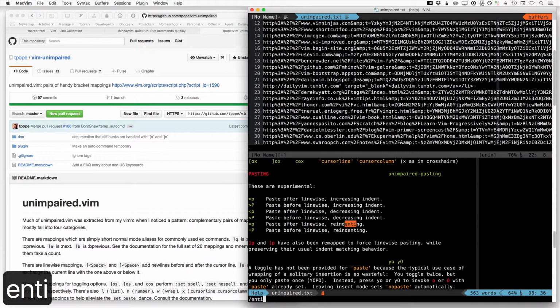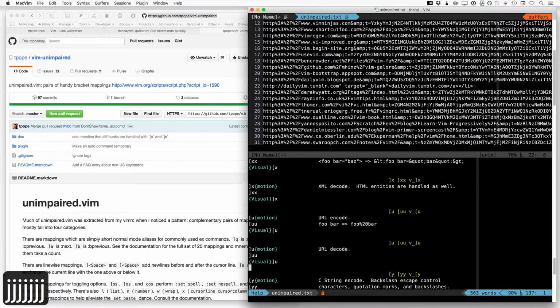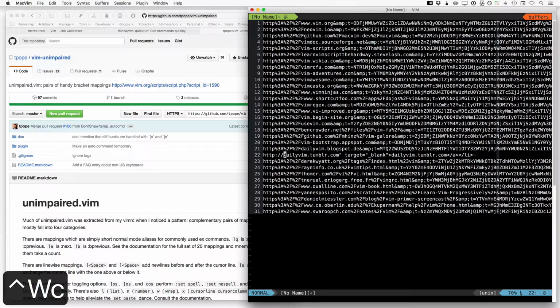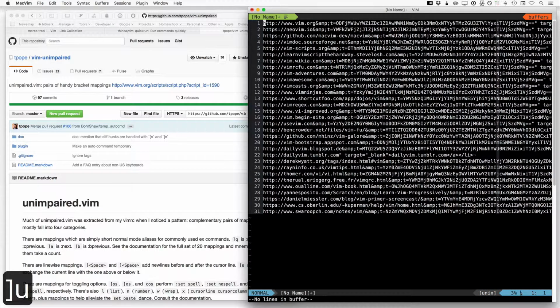So I can put in something like entities, and there it's going to give me a result of, I can do bracket motion. But if we scroll down just a little bit more, you can see that URL encode and URL decode is the bracket and then U. So that's really cool right there. Let's close that window. I'll go up to the top and I'll hit a capital V and then a capital G. That will select everything, and then all I have to do is do that bracket U. And look at that, it converts all of my URLs for me so that they're easy to read, or everything that comes from source in HTML is so easy to convert.